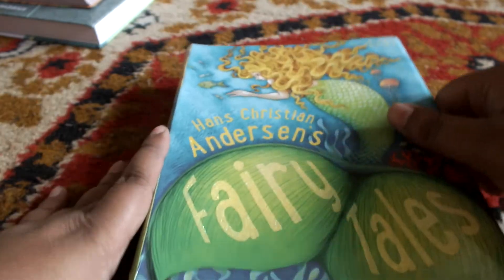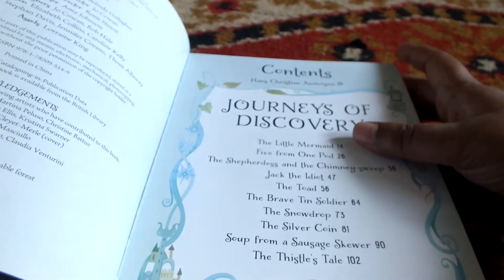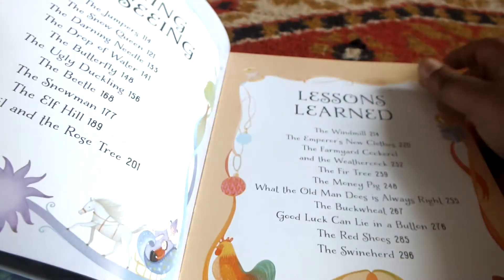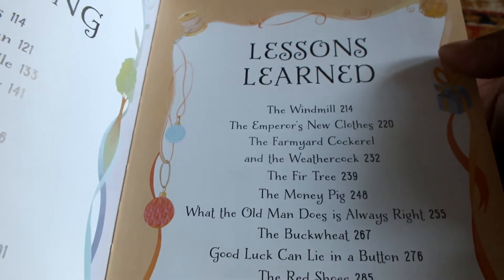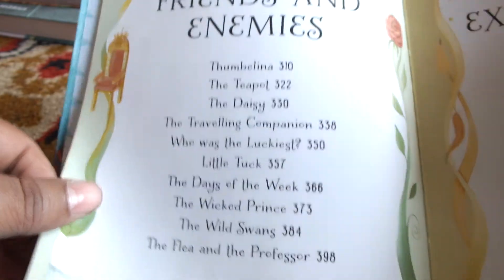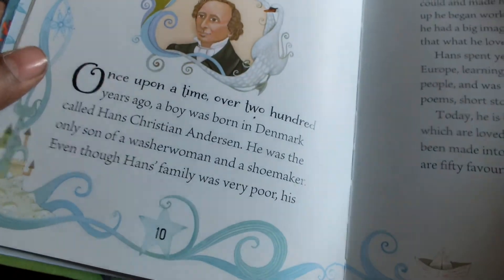I got this one instead and I must say it's a delight to read. The contents include The Little Mermaid, Five from One Pod, The Shepherdess and the Chimney Sweep, Jack the Idiot, The Toad, and more. It's full of beautiful stories with beautiful illustrations. The stories are differentiated into different parts and they're not the full stories, I'll be very honest with you, but I mean, I love them. These are for children.